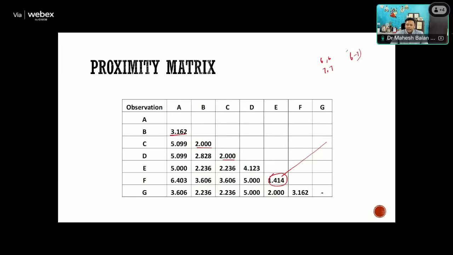I literally subtracted and did some simple math. Ignore the formula, I'm just telling you: it is the square root of 1 plus 1, which is the square root of 2, which is equal to 1.4. This is exactly how I computed this number. Like this, I have done it for every patient with every other patient, A versus B, A versus C, A versus D, all the way through all possibilities. I can say that this is the most similar pair, and the farthest pair is this, because this is the biggest number. So the farthest will be A and F.